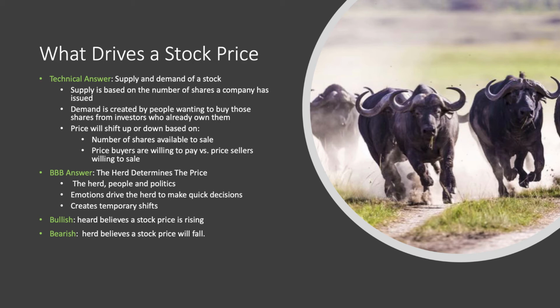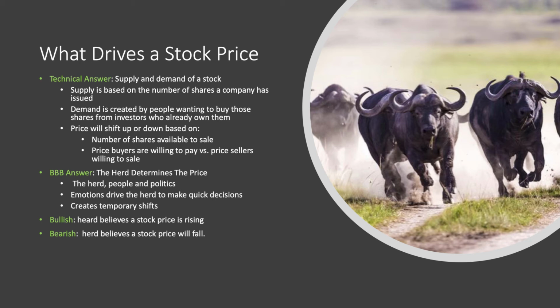So what drives a stock price? The herd. Either they're bullish or they're bearish. But it's the herd, it's their emotions, it's our emotions, it's politics, it's things that are going on. For example, Johnson & Johnson, their ticker symbol is JNJ, when they were sued some time back. It was a huge lawsuit too. It was millions that they had to pay out. Of course, that affected the value of their stock, but it wasn't enough to make them just plummet as a business.